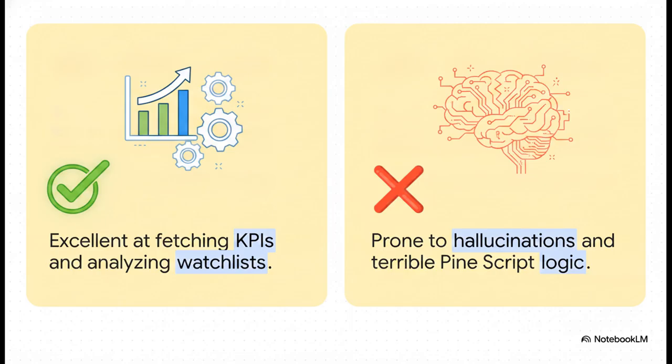On the one hand, we've got strategy reporting. Remix is phenomenal at this because it's natively integrated. It can instantly fetch backtesting data, your KPIs, across all your watch lists. It can swap symbols, swap timeframes, and hand you a really comprehensive report on which of your existing strategies is performing the best. It's an absolutely killer analytical assistant.